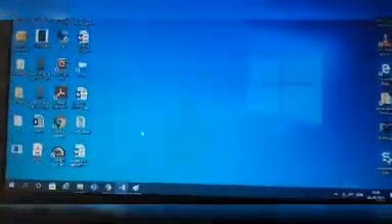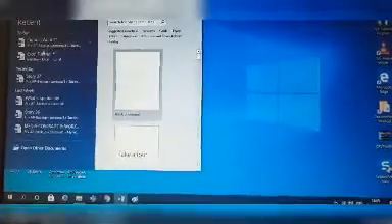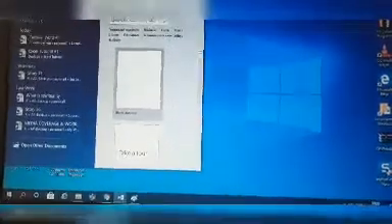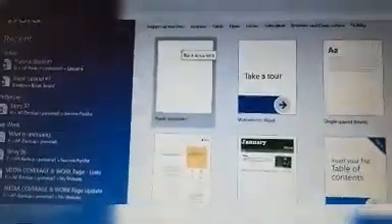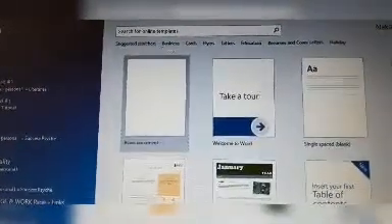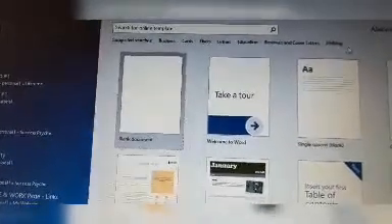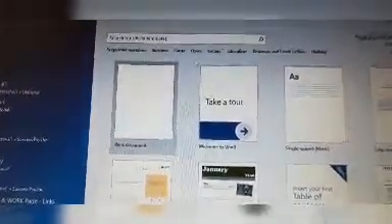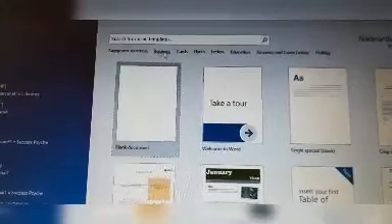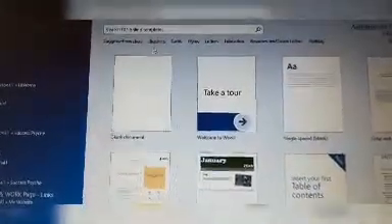On the left hand side will be a list of documents that were opened recently. You can open one of the documents if you want to, but if you want to open some other file, then you have to click on Open Other Documents. It will take you to another window where the file is. On the right hand side are the different templates. There is a blank template and many Microsoft Word inbuilt templates.